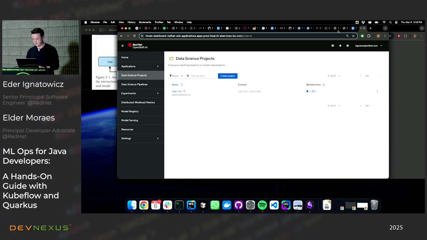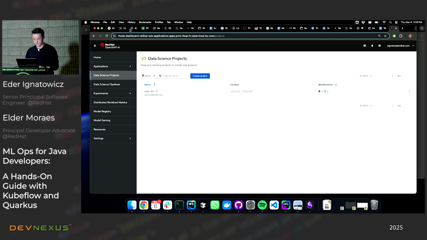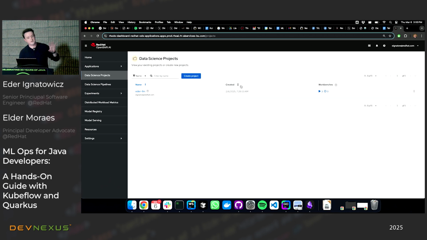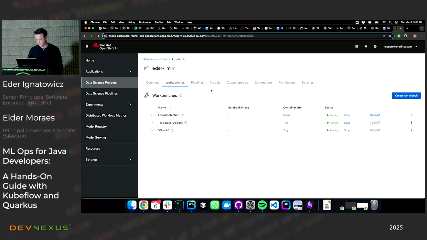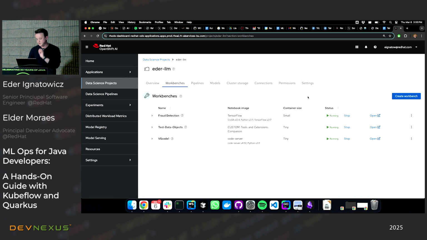I can go here. I will use OpenShift AI here, just because I have a bigger cluster than a Kubeflow and I have graphical cards, so things work, but everything that you see here is Kubeflow in the end. Trust me on this. So when people do a provisioning, for instance, this is the workbench, the Kubeflow notebooks we are seeing, right? You can go here and have a click.